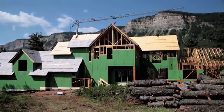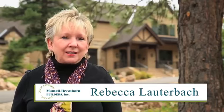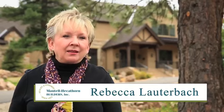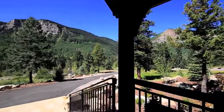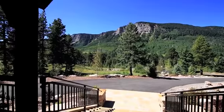The first trip my husband and I ever went on together, we went to Telluride and then came down here to Durango and just fell in love with it. So in our search to look for a retirement home, we decided to look into Durango. We dreamt about what we want to look at when we retire. What do we want to feel? What do we want to experience? And the mountains and the things that were around the mountains, and just sitting outside our back porch or looking out the windows and looking at the mountains and the view, the peacefulness of the mountains.